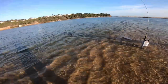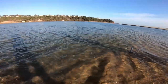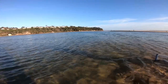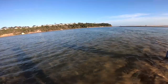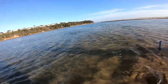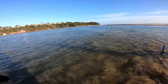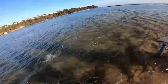Fish. That's a fish. Yep, that's a fish. Oh, that's a nice fish, man. That's pulling real hard. Please don't be a ray. What is it? Oh, it's a big black fish. Big black fish. You're joking me. That's a donkey black, man. How am I gonna do this? I've done this all wrong.